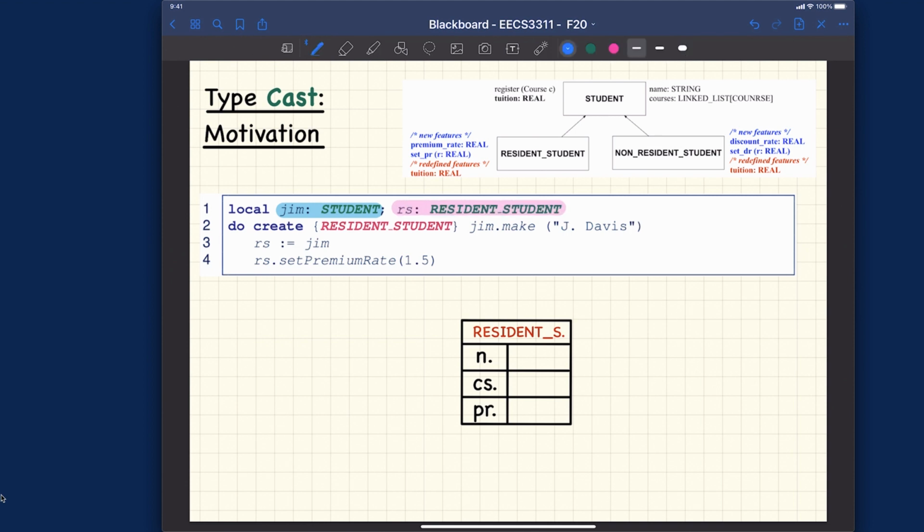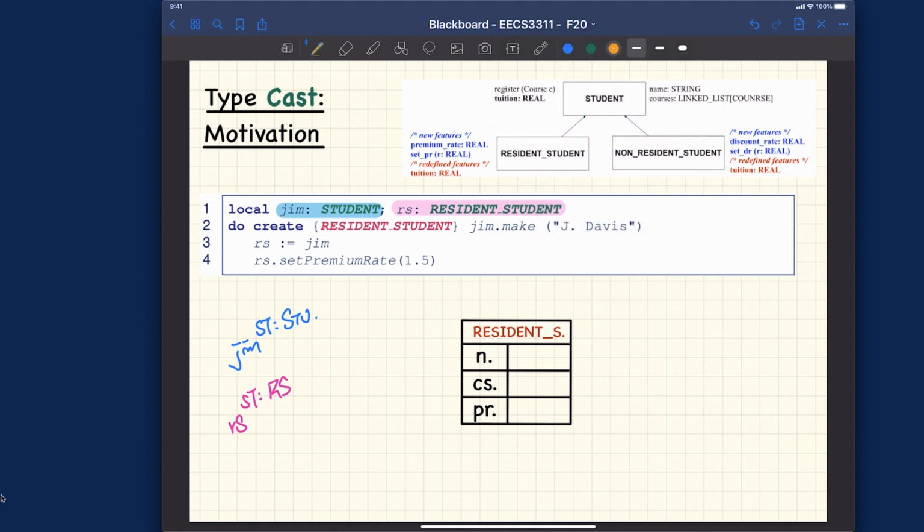Okay, let's put it in the diagram here. So we got Jim, and just remember its static type is simply students. And also we got RS, and its static type is resident students. Okay, and then we do the first line here.